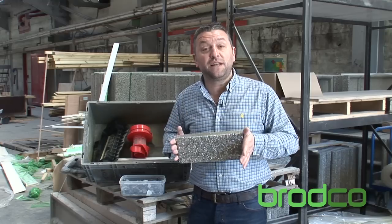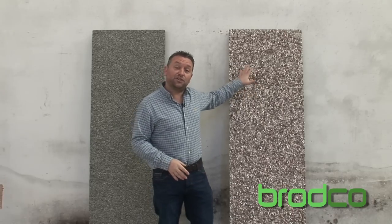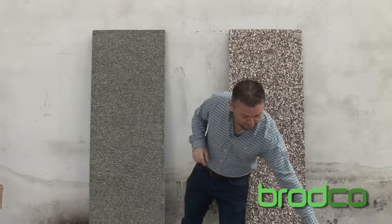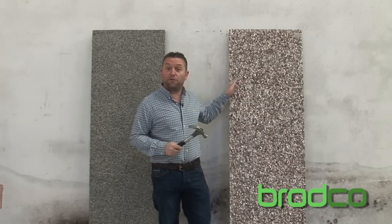Of course, structural and scientific tests are essential, but let's find out what this product is really like. Here on my left is a standard-sized concrete wall panel, and on my right is an identical sized hedge pod panel made from TPR. I'm going to hold a last panel stand-in competition. The concrete wall panel has steel reinforced sides, whereas the hedge pod panel doesn't. So to be fair, the odds are stacked slightly with the concrete panel.